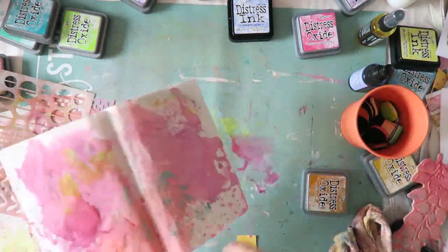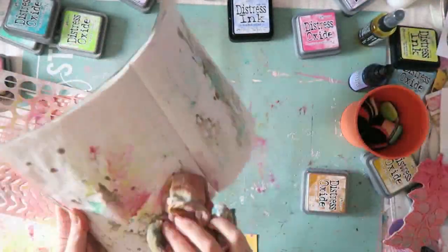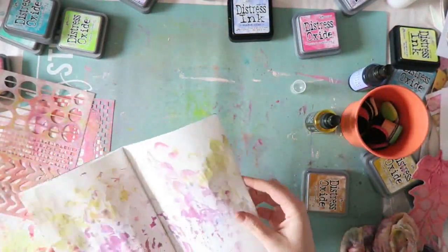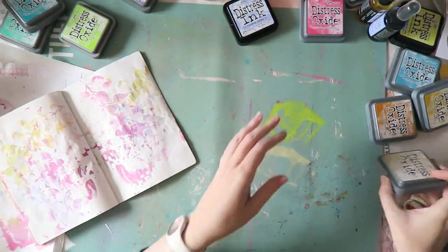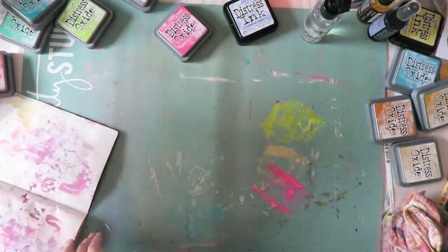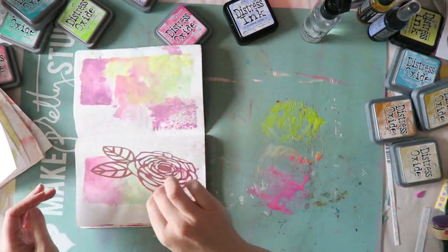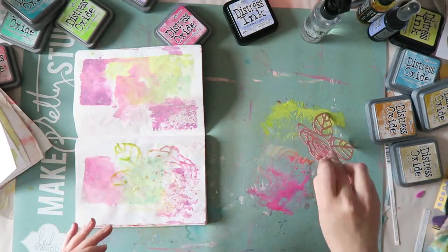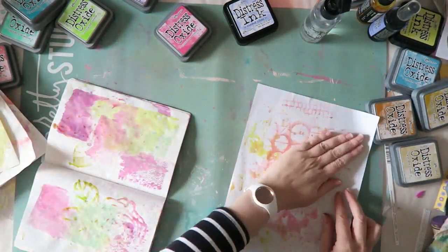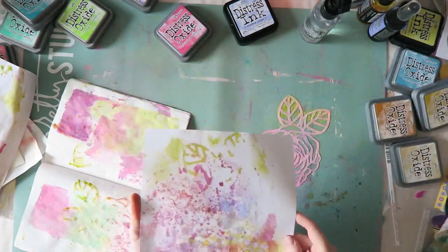Here I'm just distressing and playing a bit with the cover of my A5 insert. I'll link you to where I got this insert — I think it's an Etsy store in Taiwan. In the meantime I already ordered a couple more of these inserts because I enjoy them so much. They arrived super fast and really well packed. So if you're interested in trying the Tomoe River paper, the A5 size, or these types of inserts, I highly recommend trying out that seller.